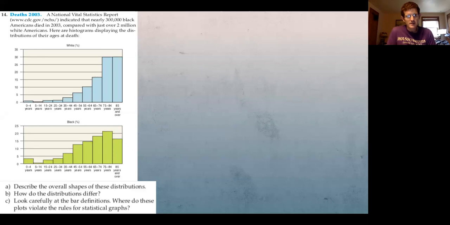So there's a lot of similarities here. We can see that definitely as people get older, the value goes up, the percent share goes up. But what we should notice in this is that the shape of the histogram for whites looks something like that, and for Black, it looks more like this. And you'll notice that the variability of the data seems to be a little different. So there's a steep drop off with white Americans compared to Black Americans.